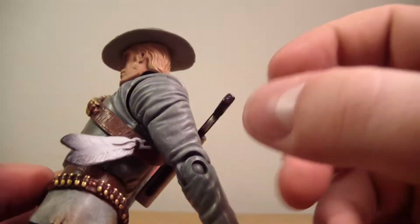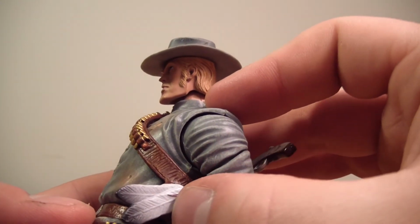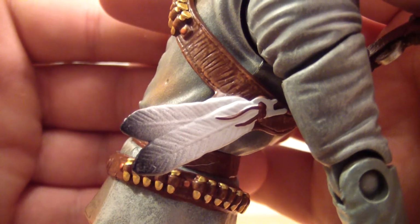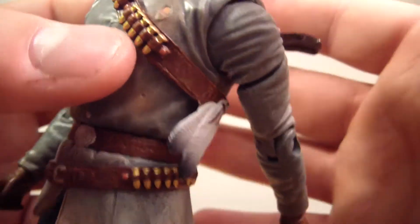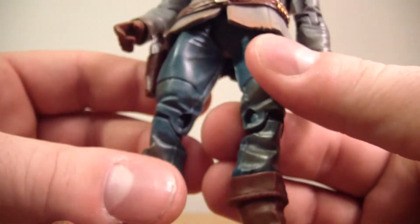He has some detail here. He's got his Apache feathers here, so they have shading on them as well. Yeah, it's got some texturing to it too, which is cool. He's got texturing all throughout his sculpt, all throughout this body, so it's really great.